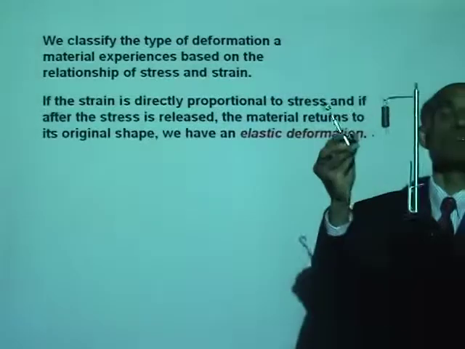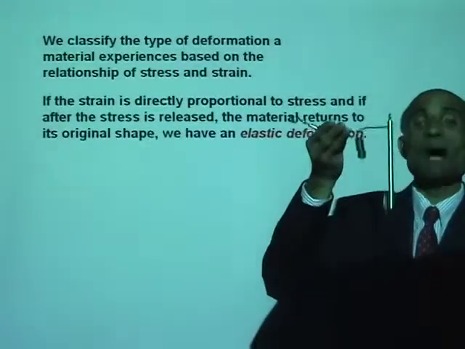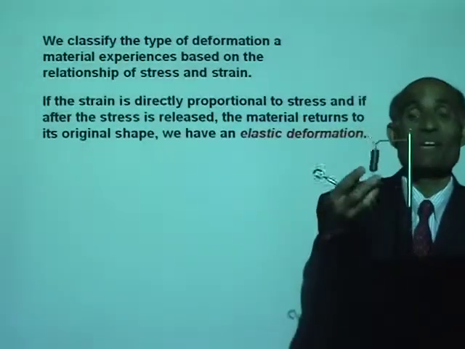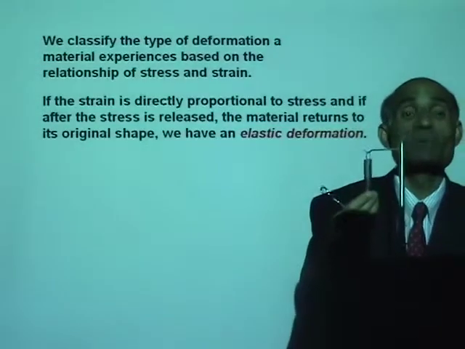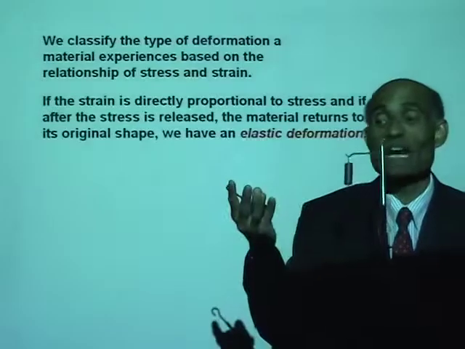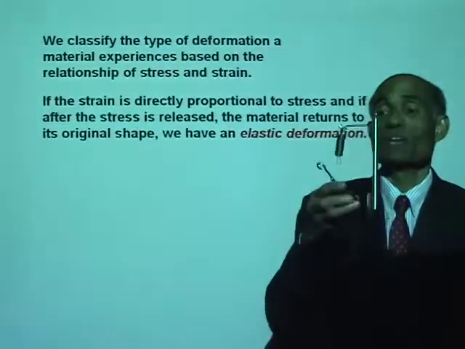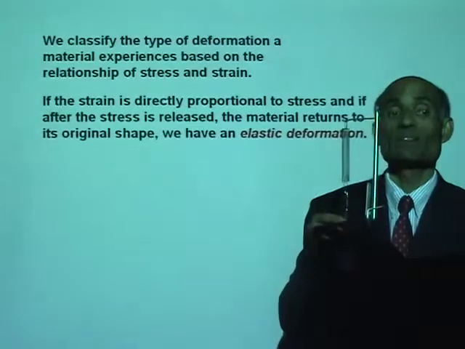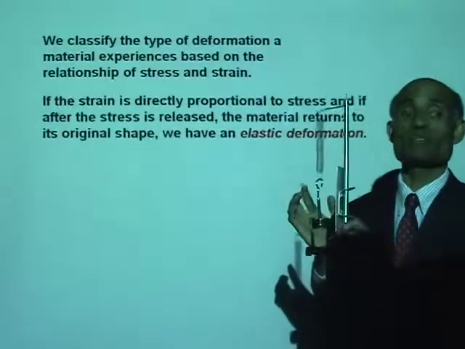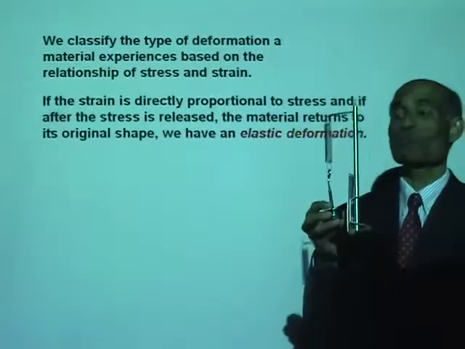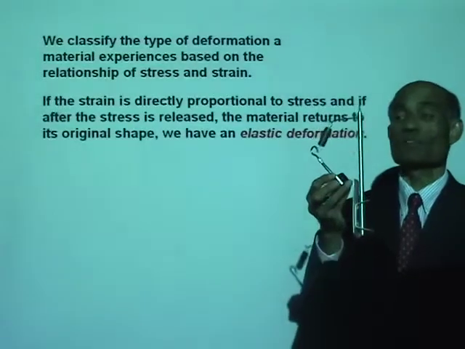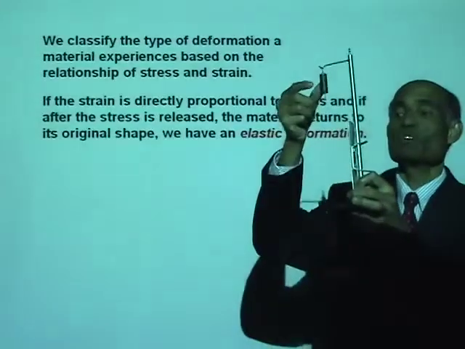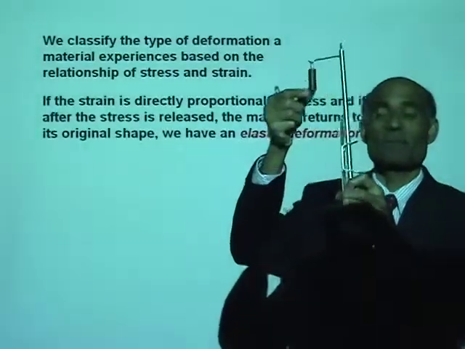When the stress is removed, the spring comes back to its original shape. Now this is elastic. If the spring loses shape, then the spring is not elastic. You see, in this case, when the deforming force is there, there is deformation. When the deforming force is removed, the spring goes back to its original shape. You can see, we say the spring is elastic.